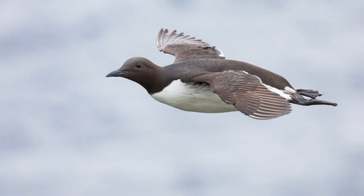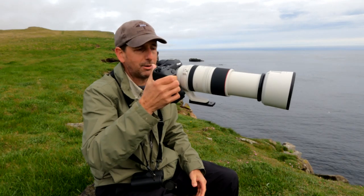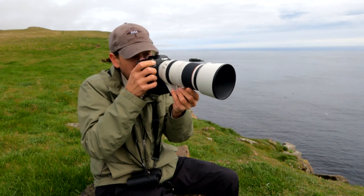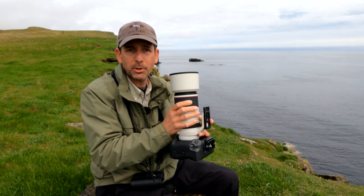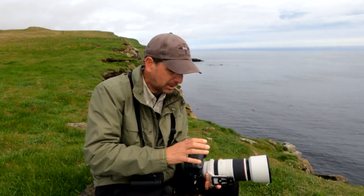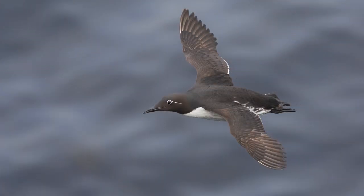That extra 100 millimeters can make a big difference in terms of the photos you're able to get, and with a lens like this it's very hand-holdable. This is one hand right now and I'm not struggling to hold this. Hand-holding and panning and photographing birds in flight or moving subjects is very, very possible with a combination like this, and again with this new technology — particularly the animal eye tracking in these mirrorless bodies, and with this particular body at 30 frames a second — wow, a complete game changer.